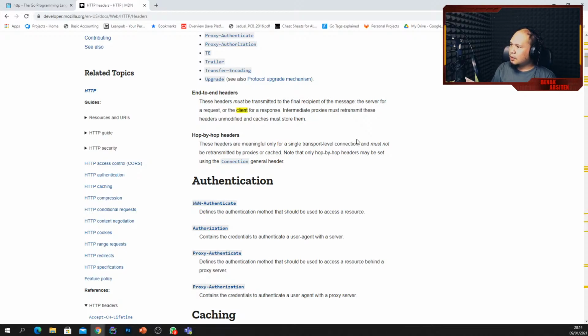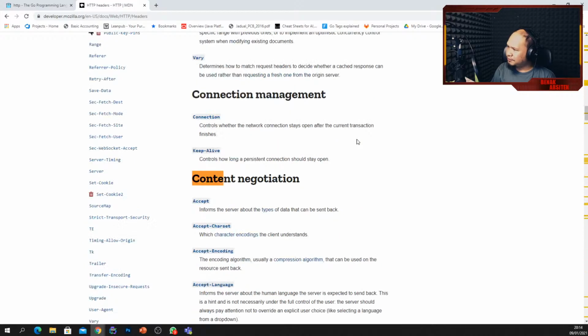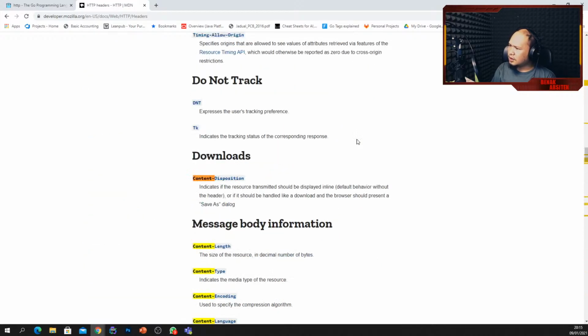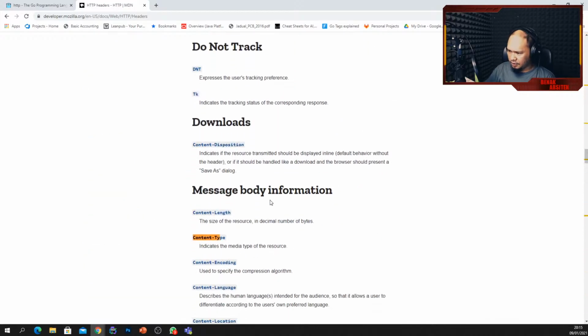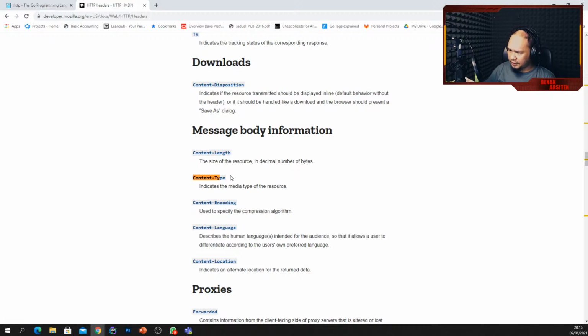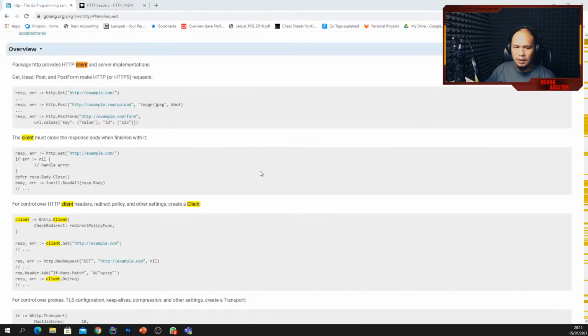So one of the most common headers is content type. So we just look for content type like that and put the content type into our context. So let's do that.